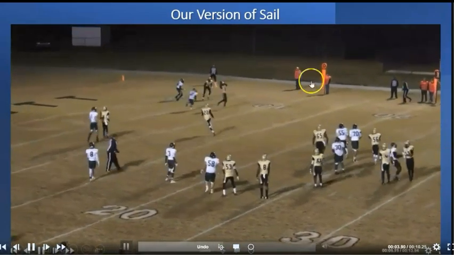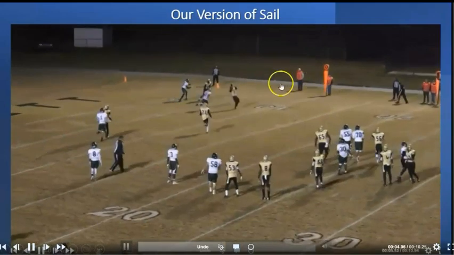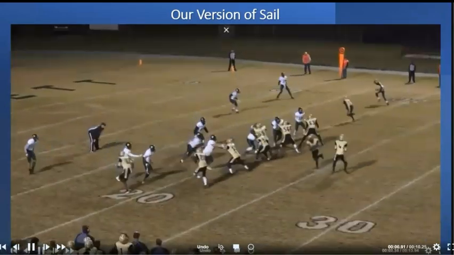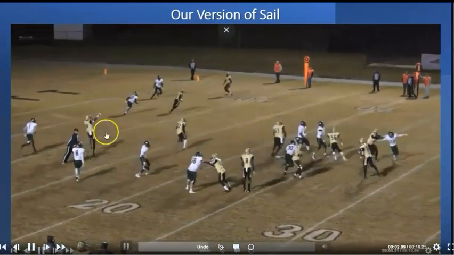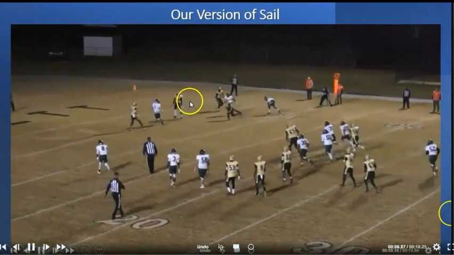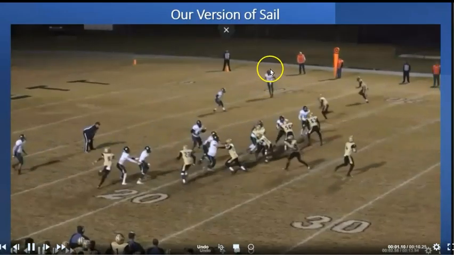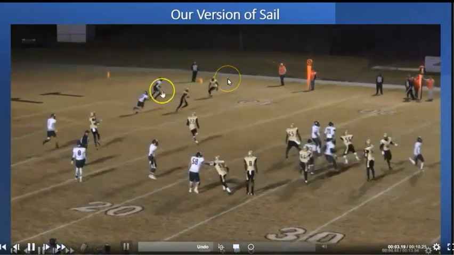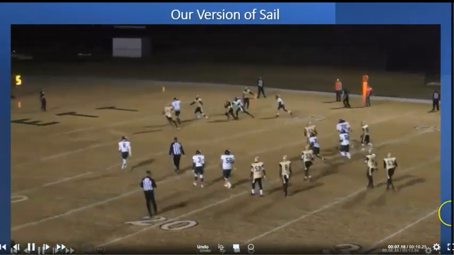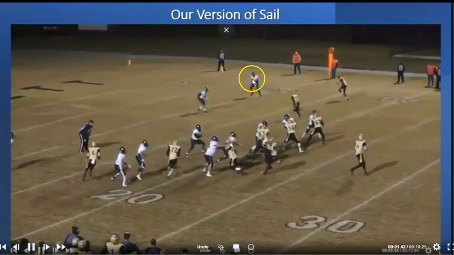Now he can go 1, 2, 3. Boom, it's a three-step drop from the gun. You tell him if it's going to be there, and you can tell it's going to be there, like right now. 1, 2, 3, throw to that spot out there. You see what I mean about the wide receiver? The guy was bailing on him. Yeah, he was bailing on him, so he decided he was just going to slow down.